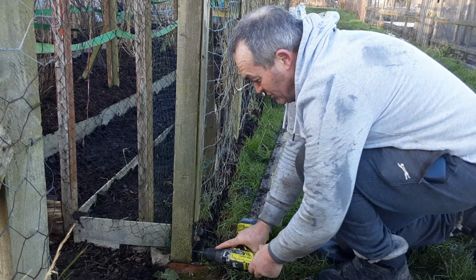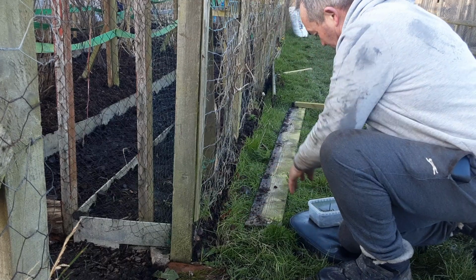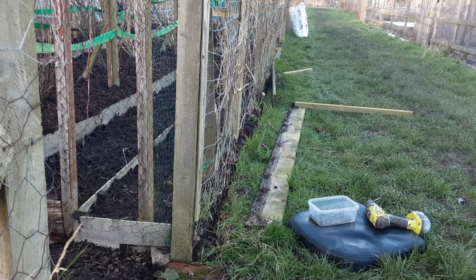Never waste any screws, guys. I'll salvage those. That's why I like to use decking screws. They're a few years old but come out nice and clean.